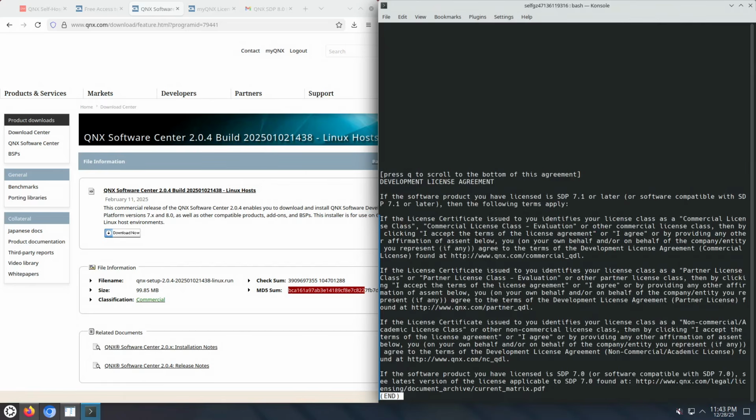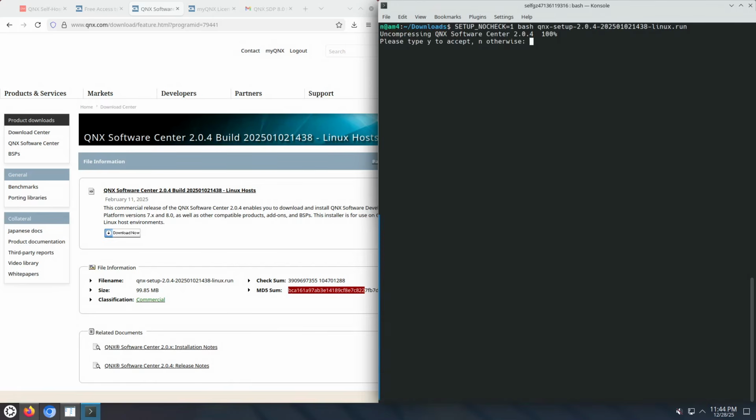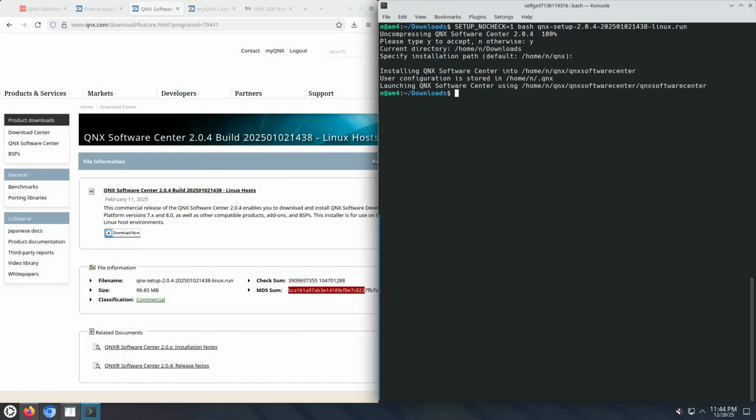Okay, so a EULA. Press Q to scroll to the bottom of this agreement. Q, please type Y to accept, Y, enter. Specify installation path ~/QNX.